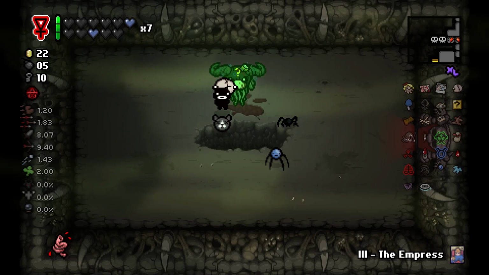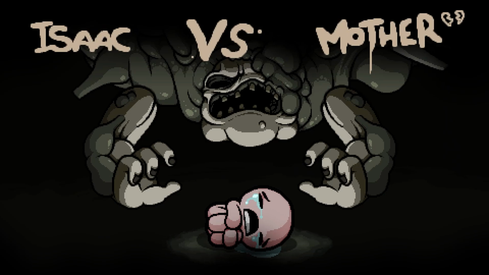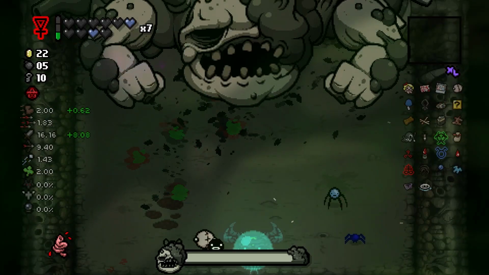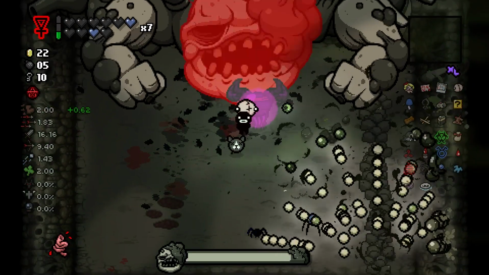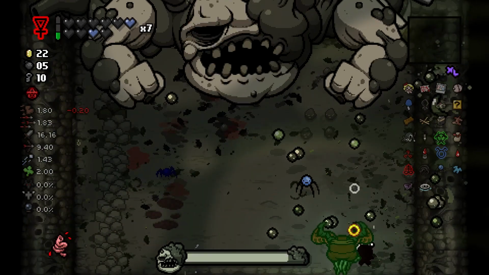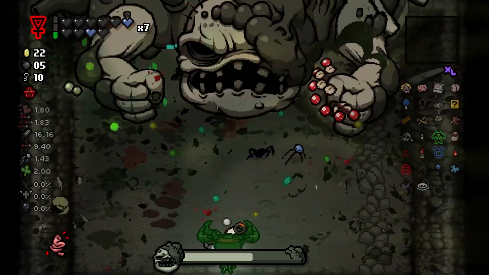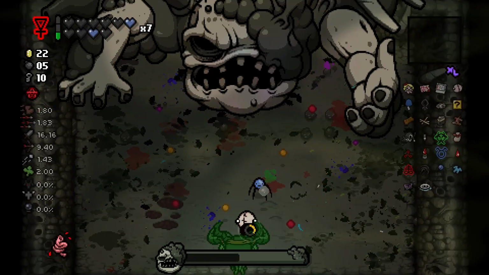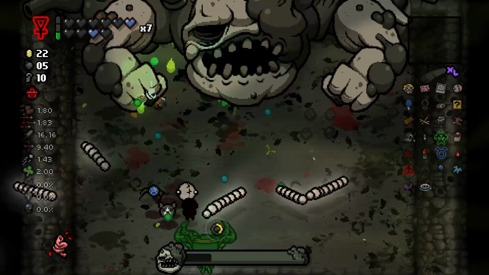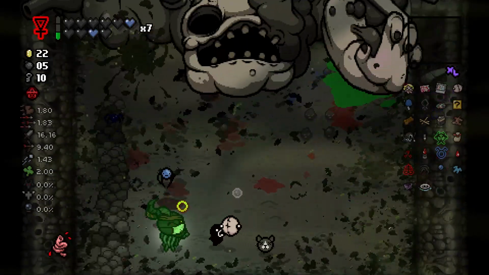So without further ado, it's time for Mother. First thing, use Sulfur, and then also use the Empress, and now my damage is 16, which is extremely good. This boss can be pretty difficult to dodge attacks from, but I do have great damage, so hopefully I don't have to fight this phase of the boss for too long, because there are 2 phases. This one I think is honestly harder than the second phase.